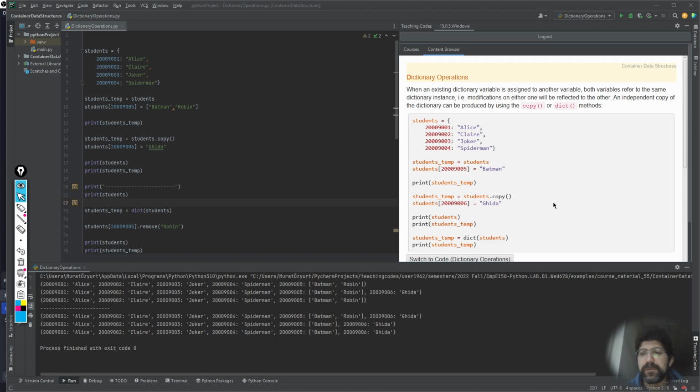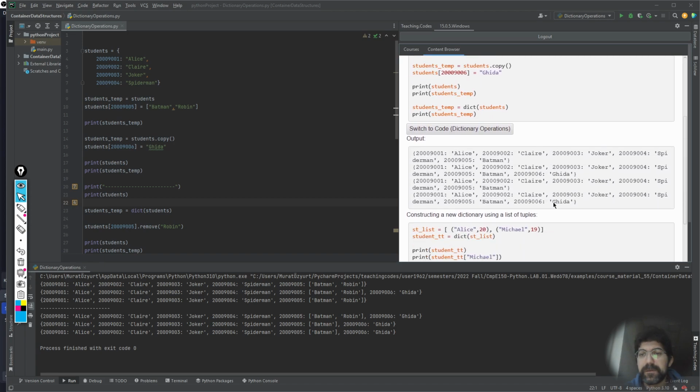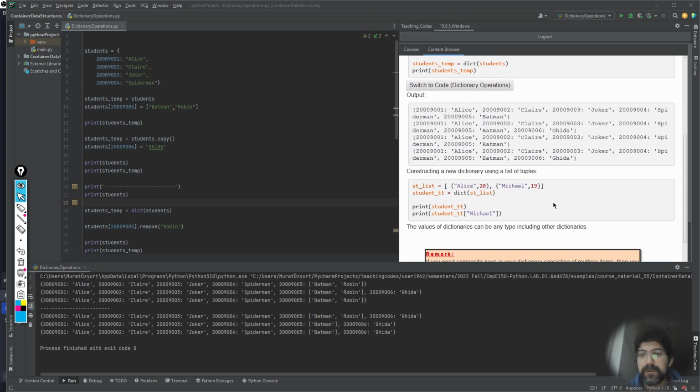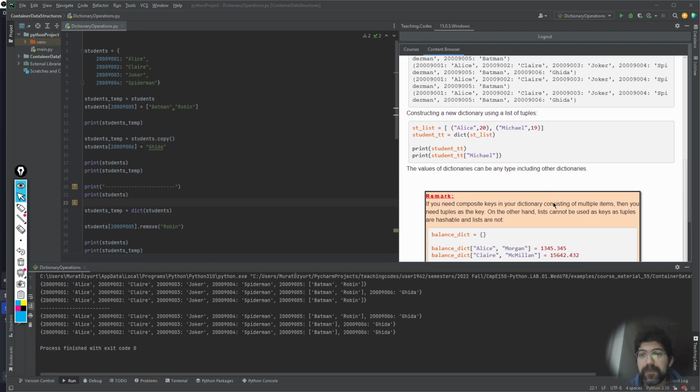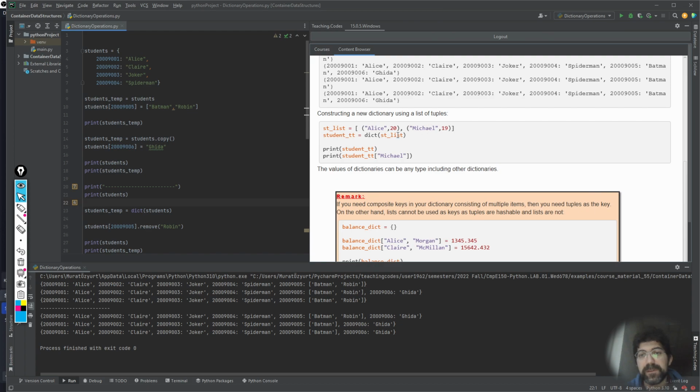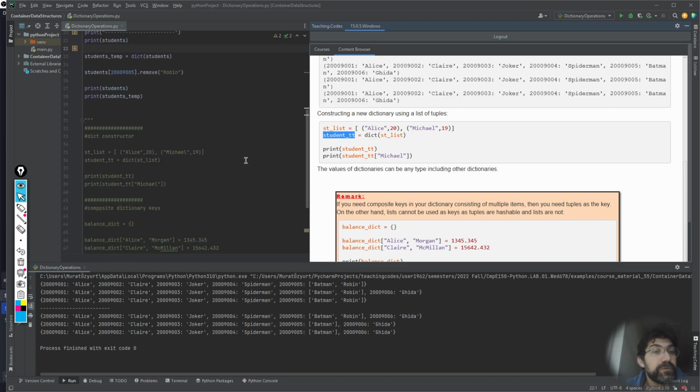And we have some further examples, where you can use a list of tuples to construct a dictionary. Okay, you can provide your input like this to a dictionary. It has to be a list of tuples. So the constructor is going to output this result for you.